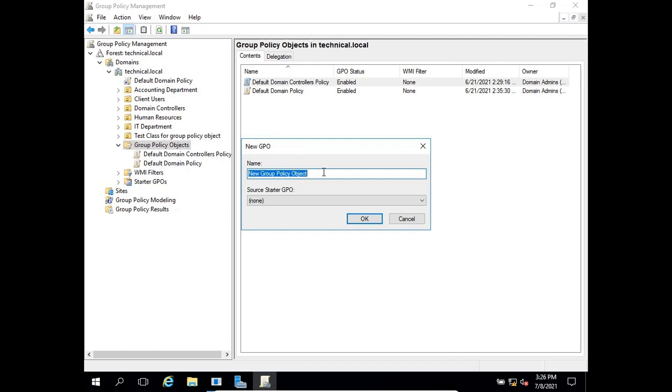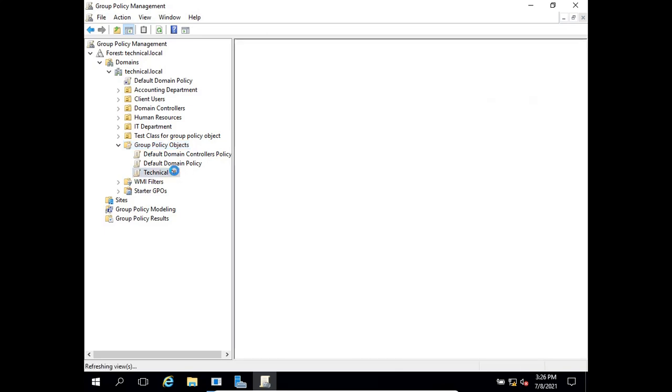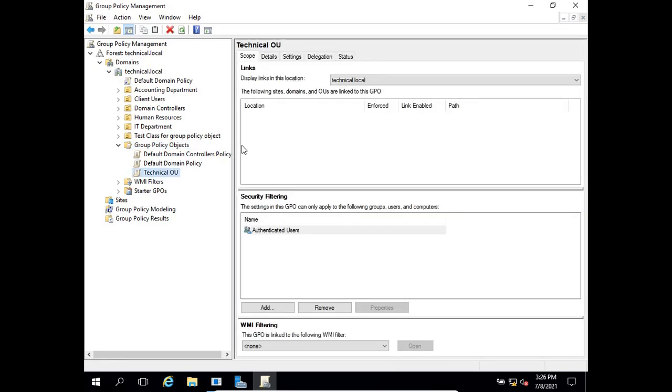Now for class test technical OU. Okay, so now I've created the group policy object. Now I'm going over here, and this is where the real thing starts.